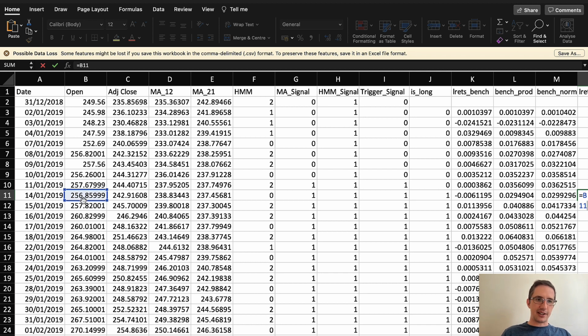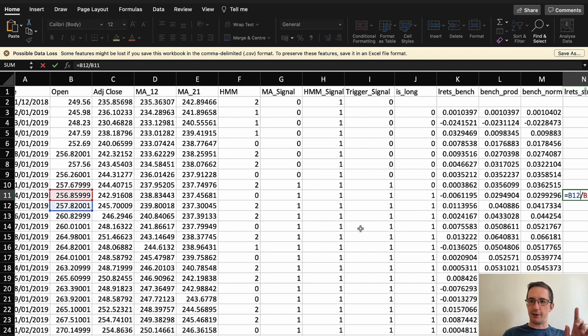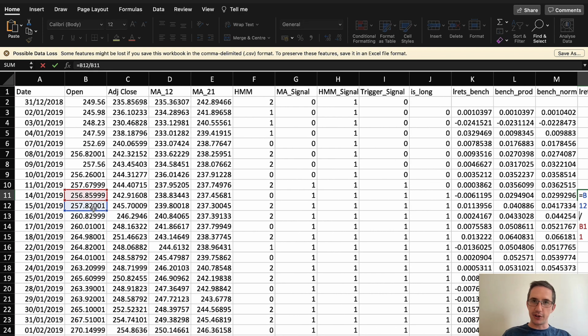And in fact, I have to go down 1 day, sorry, because it has to be that divided by today's, right? So look at it like this. This is not the formula yet. B12 divided by B11. So tomorrow's open divided by today, because I'm assuming I didn't get today's close.